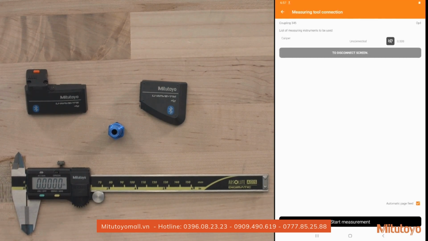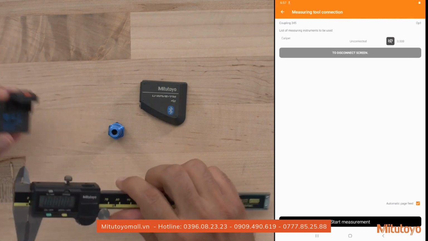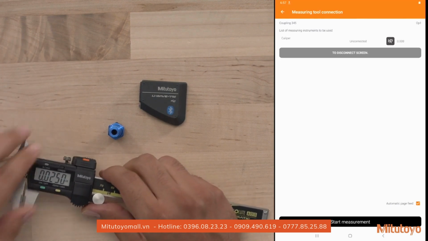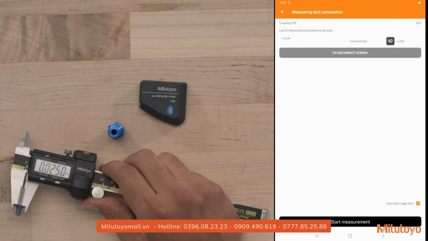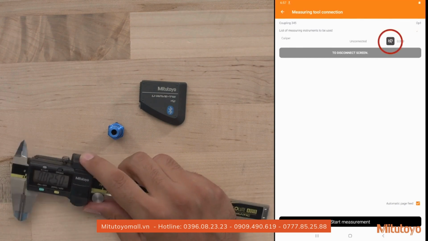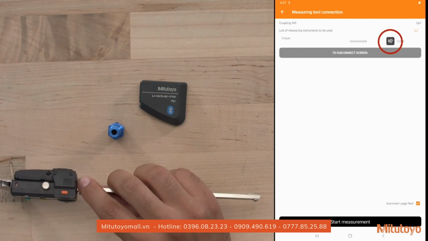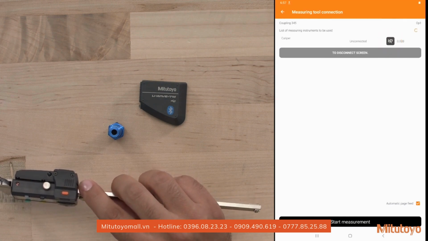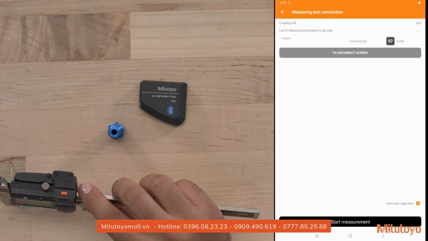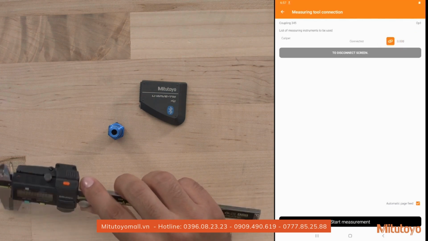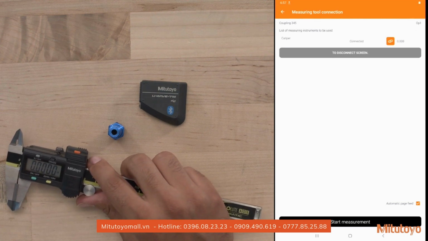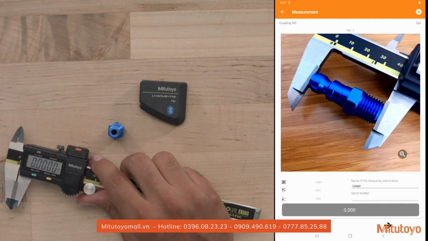Now it's wanting me to connect the Bluetooth transmitter. So I'll go ahead and pick up my tool, my caliper, snap on my transmitter here. And I'll go ahead and press on this little button here to start searching for a device. I'll hit the data button on my transmitter. And once these things find each other, then I should be good to go and be ready to measure. So I saw a green flash on my transmitter. I see the orange here on my screen. And so I'm ready to start a measurement.